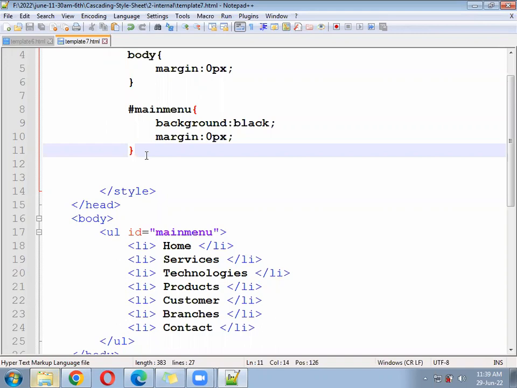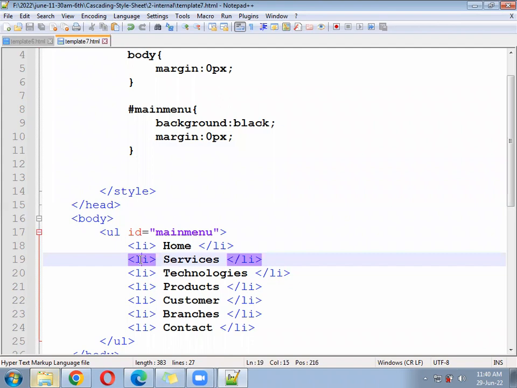People ask many times, inline and inline-block, what is that? Display inline means we forcefully change the nature of the element, saying you are always inline, and once it becomes inline, many properties will not apply. And display inline-block is also inline, but it is ready to capture the other properties. So here we will not write display inline. Why? Because under the services you are going to add the drop down.